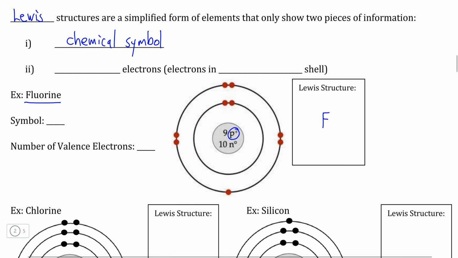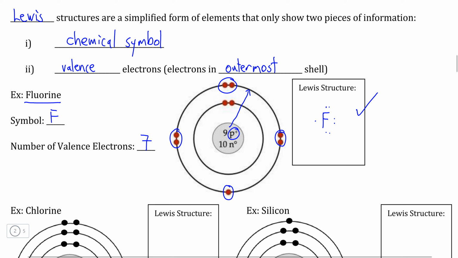Finally, if we remember what valence electrons are, which of course are the electrons in the outermost shell of electrons, that being the shell that is farthest away from the nucleus, so let's keep that in writing here, we can simply use the Bohr-Rutherford diagram in order to count how many electrons there are in the valence shell. So 2, 4, 6, 7. So here we can see that fluorine has 7 valence electrons, and therefore we can add the 7 valence electrons into fluorine's Lewis structure, and at this point we are done.